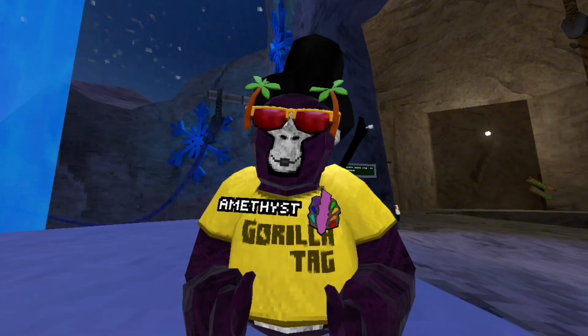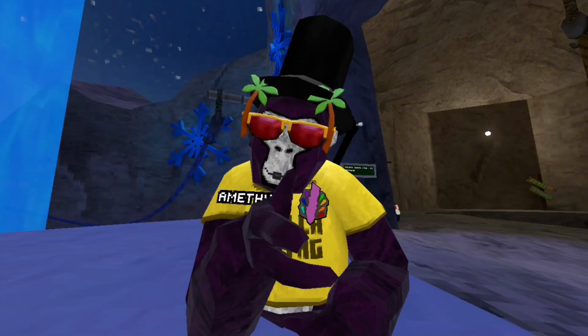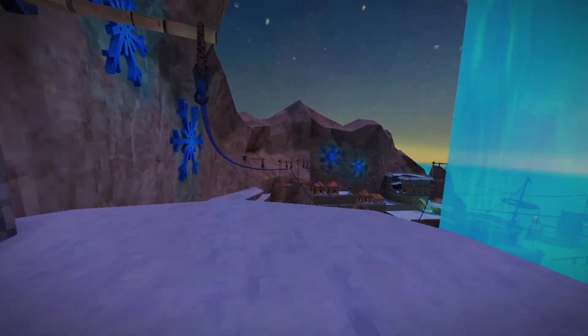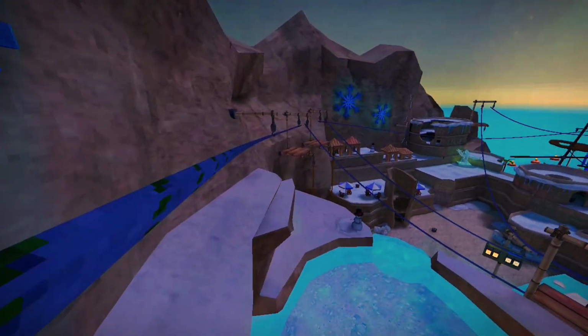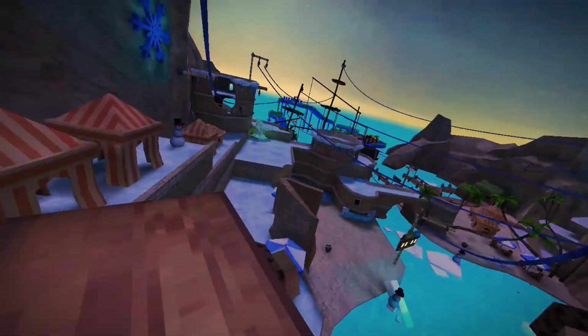The layout of beach is pretty complicated. There's lots of different areas that you need to know about if you want to master beach. So let's get started. One big thing you'll notice when you first enter beach is that there is a lot of zip lines all around the map. They are the best way to get anywhere you need to go in beach.